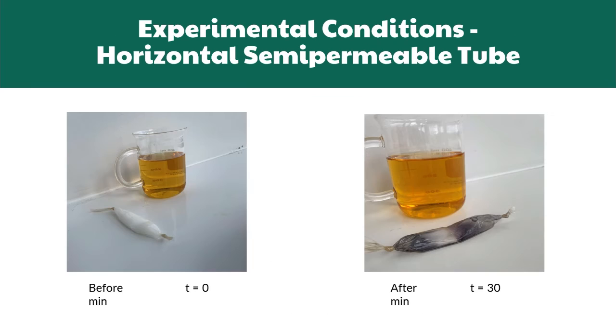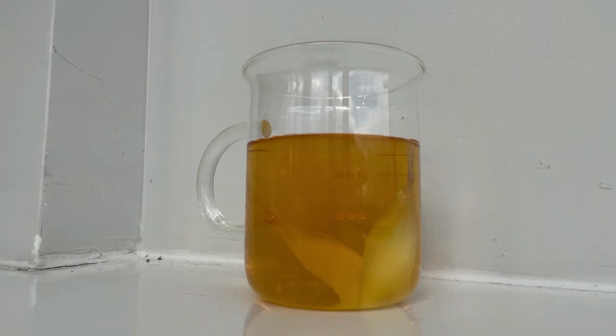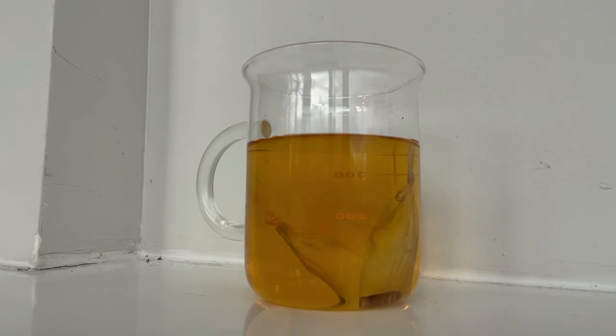Here shows the before and after images of our second experimental run, where the dialysis tubing was inserted horizontally. It should be noted that the iodine solution was allowed to reach an equilibrium in which concentration of iodine was uniform through the flask. This led to the dialysis tubing having a more uniform dark purple color, meaning the transport occurred more evenly. You can see a sped up version of our second experimental setup happening over a 30-minute time period here.